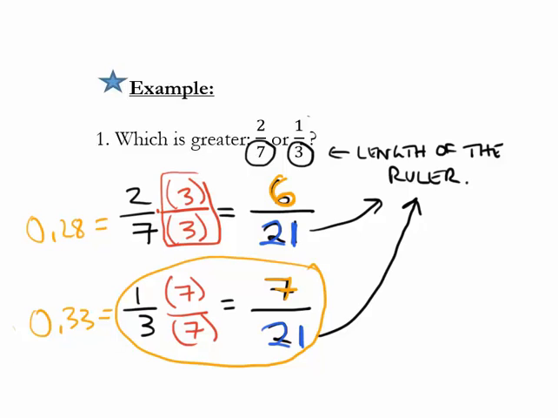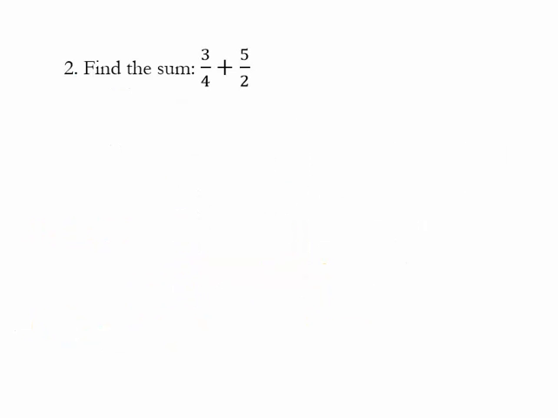Okay, that's great. So let's do one more quick example. This also shows up when we are adding or subtracting. So if I wanted to find the sum 3/4 plus 5/2, oh, well, you say that's easy. All we have to do is go 3 plus 5 is 8, 4 plus 2 is 6, and we're done? No way. This is incorrect. The only way that we can add 3 of something is if we're adding the same thing. I don't have fourths here, I have halves. It's like adding apples and oranges. So this 4 and this 2 is problematic. We need to get them to be the same number.